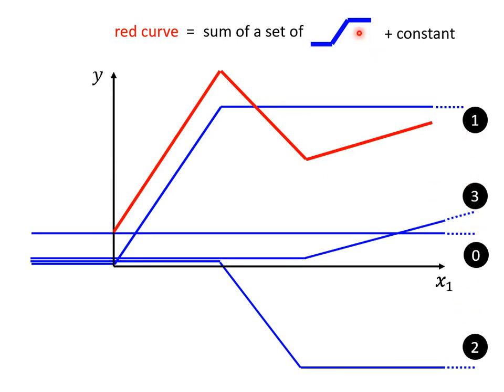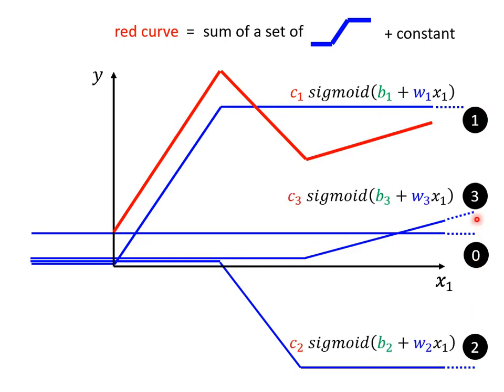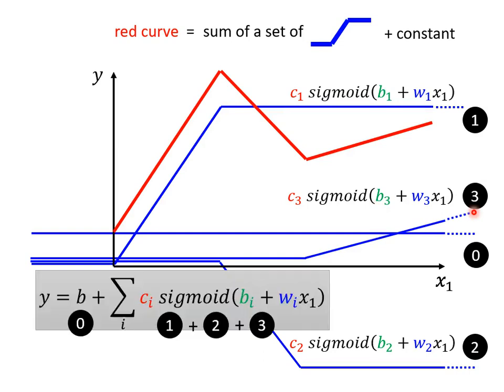As we mentioned earlier, these blue functions are sigmoid functions of different shapes, and can all be written in the form of c1 times the sigmoid of w times x1 plus b. The only differences between these blue functions are the variables, which are w, b, and c. For the variables of the first blue function, we denote it as w1, b1, and c1. For the second blue function, we denote it as w2, b2, and c2. For the third blue function, we denote it as w3, b3, and c3. Then, we add all the functions together. We get a function that looks like this.